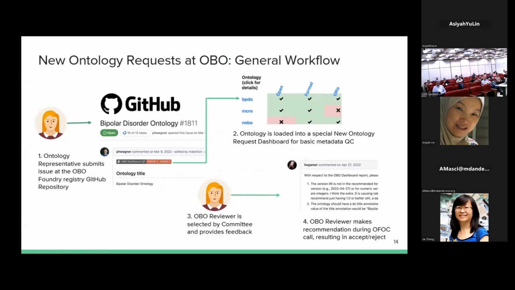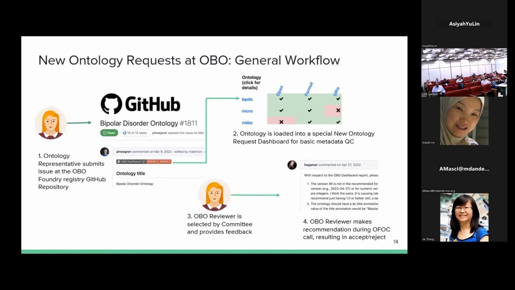The ontology representative submits an issue at the OBO Foundry registry GitHub repository, and they request a new ontology. Then the ontology is loaded into a special dashboard that is not publicly visible, to see which principles you already meet and which principles you need to work on.